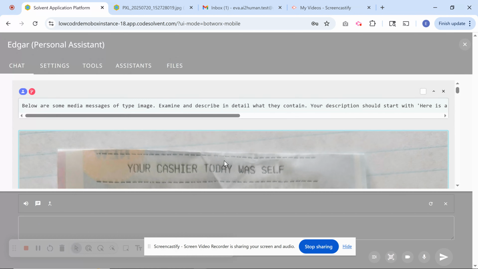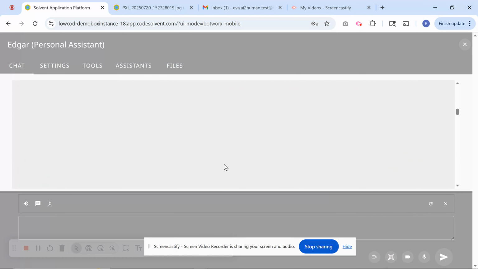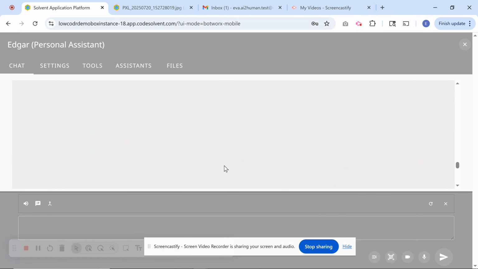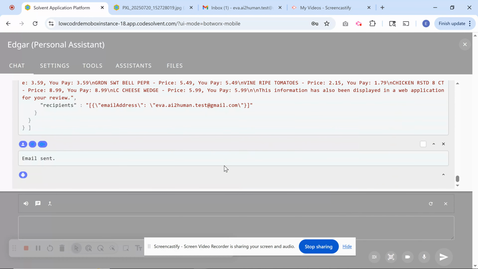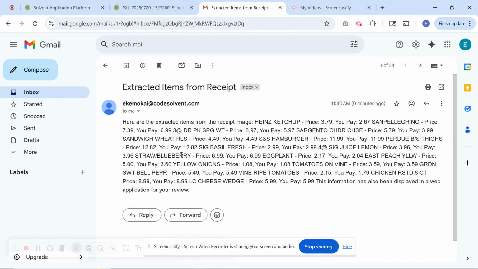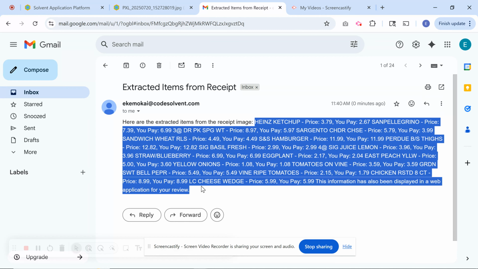I don't have speech on for these, just to make things go a little faster, so you don't get the same feedback. So I did send that. You can take a look here. And here's our data. In practice, this will probably go into some system that you have, which you can integrate as you wish.